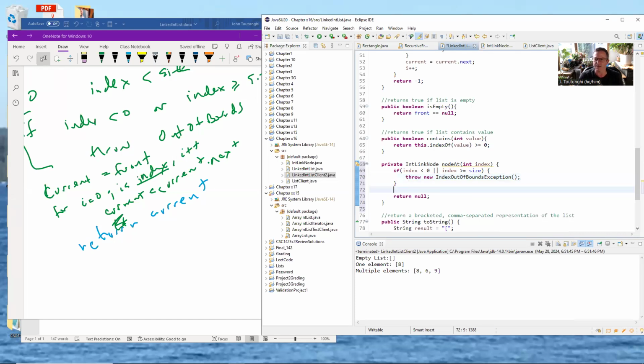And then we don't need an else, because if that is true, then we're out of this method already.